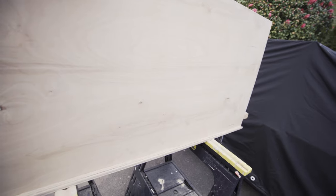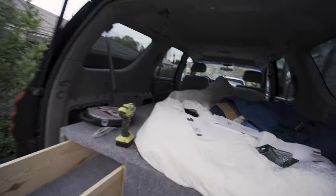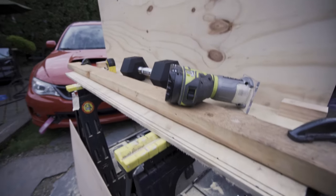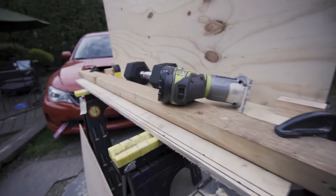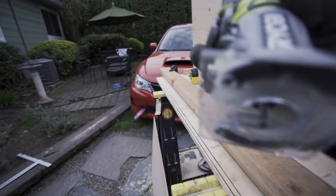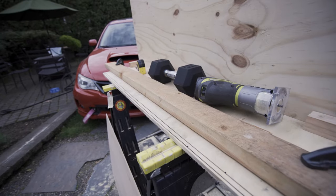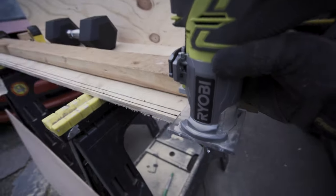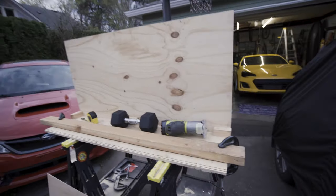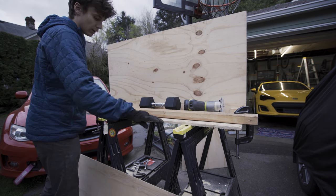I didn't want to use a pull-out drawer because there's already not a lot of space in the back of the Sequoia, and this way I can open it without it coming out into the bed. I drew two black lines where I'm going to make the cuts with this tool — I don't know what it's called, but it makes a little slot with that rotating piece. I'm using a 2x4 as a guide so I can go straight along the edge. I've never used this tool before today, but I don't think the lines have to be absolutely perfect as long as they allow the parts to slide.